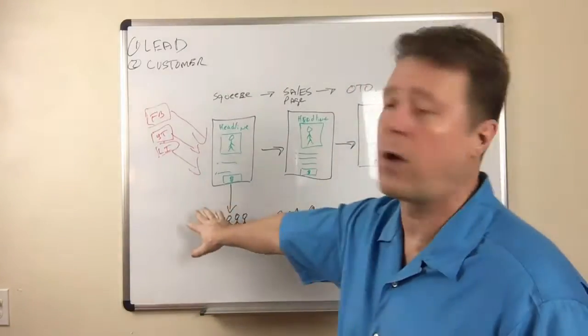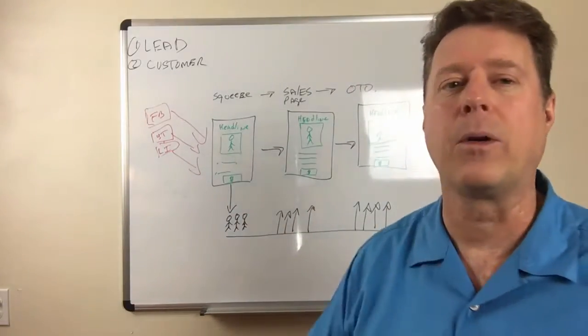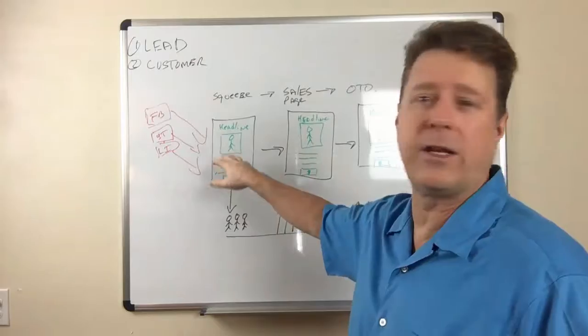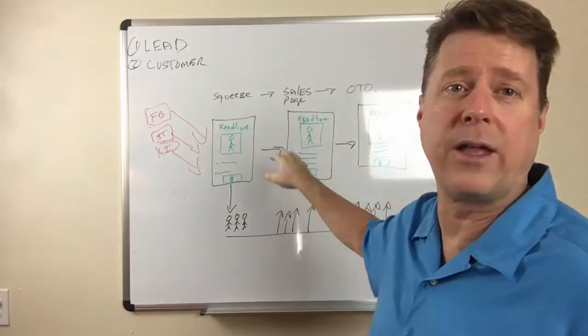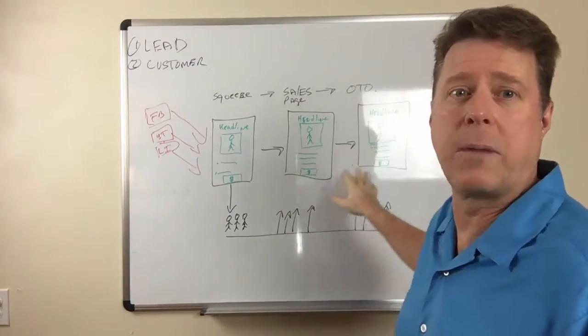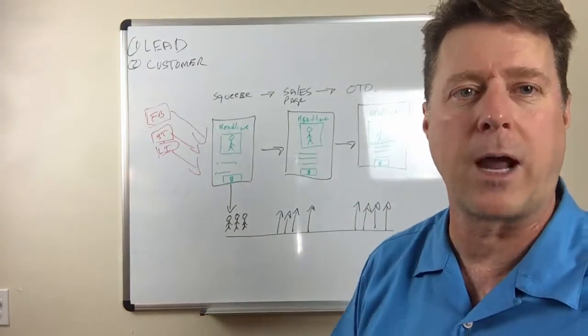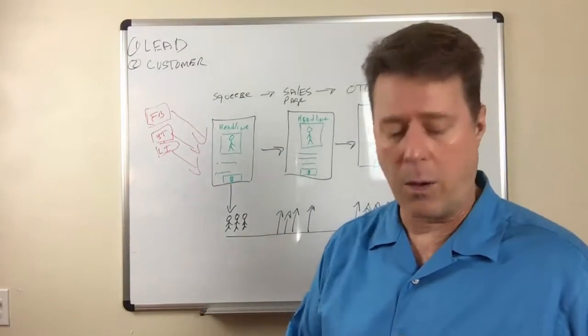So once people have gone through this entire process, now what do we do? They came in, they didn't win. They took a look at our product, they didn't buy our product. They took a look at our membership site, they didn't join our membership site. Well, now we're not done.